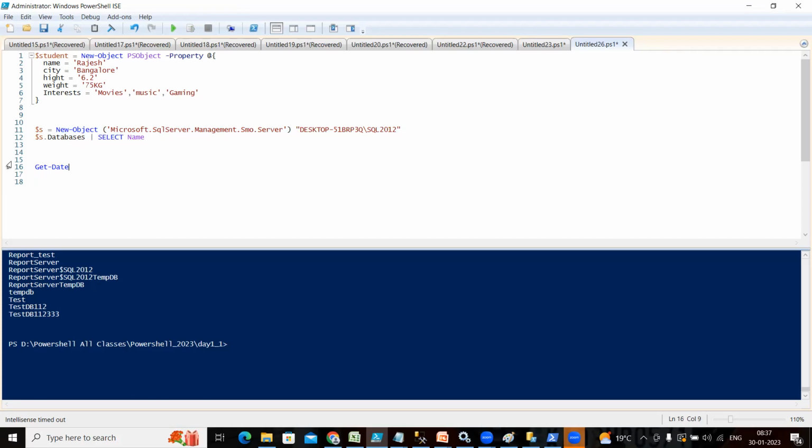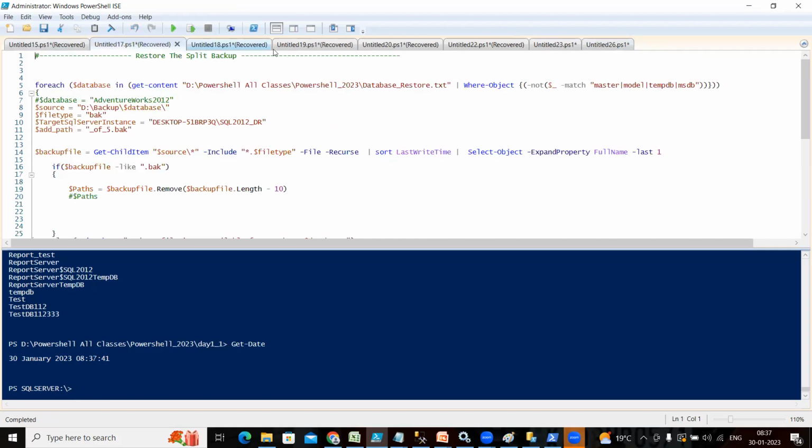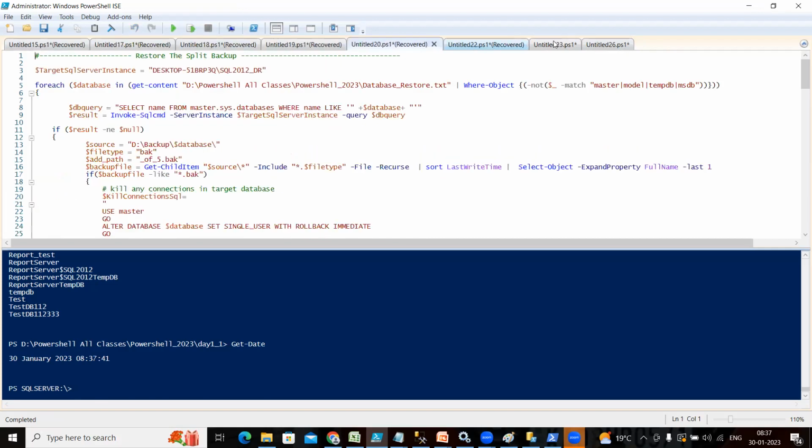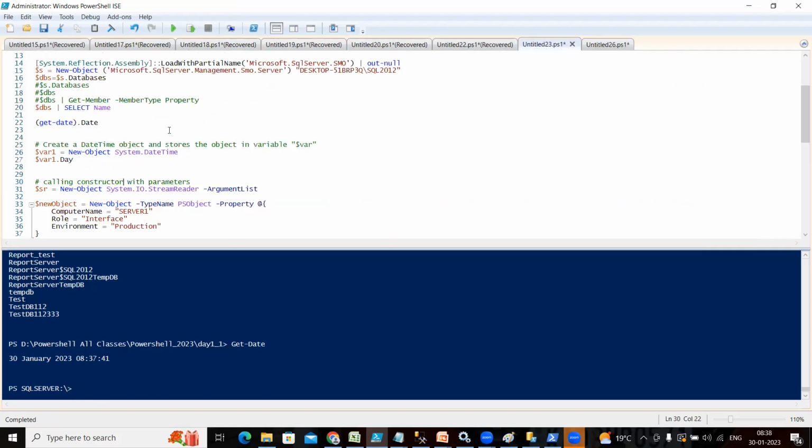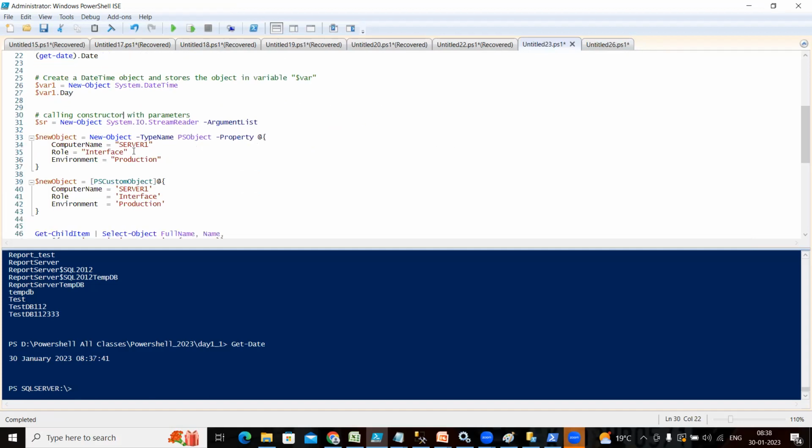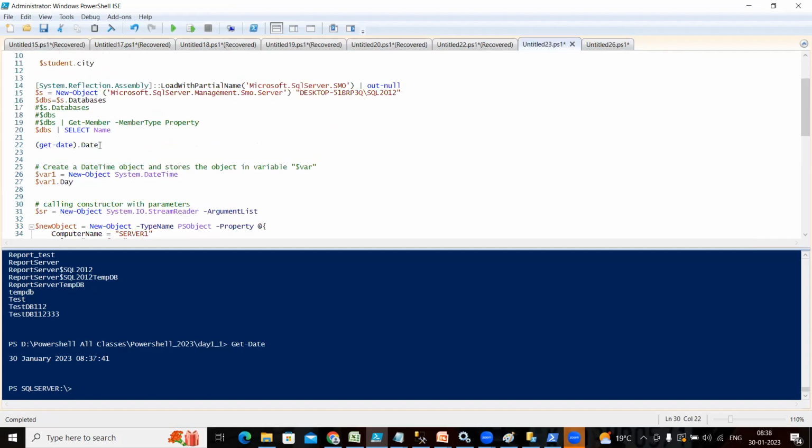If I display Get-Date here, it is going to display a result, because Get-Date is also a commandlet. But if you want to do this Get-Date from the .NET library, you will be able to perform that too. I think somewhere I have developed that also. Where is it? Okay, you can see, using this one, somewhere I have copied this.